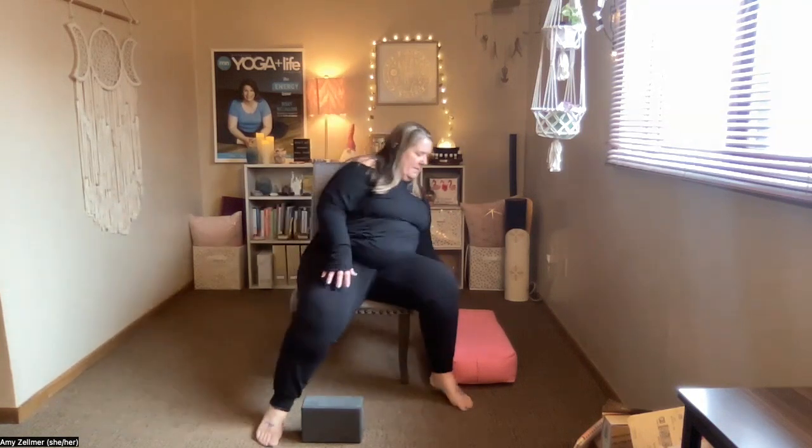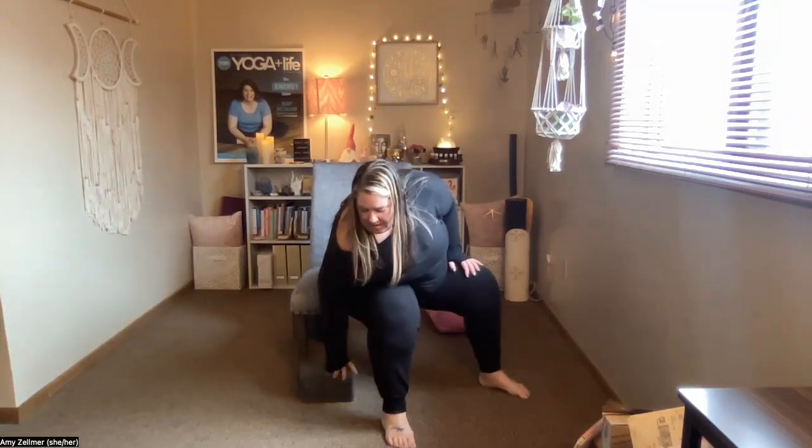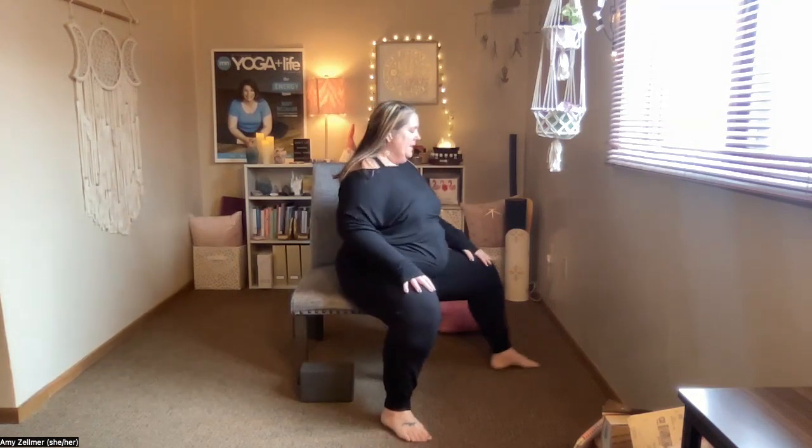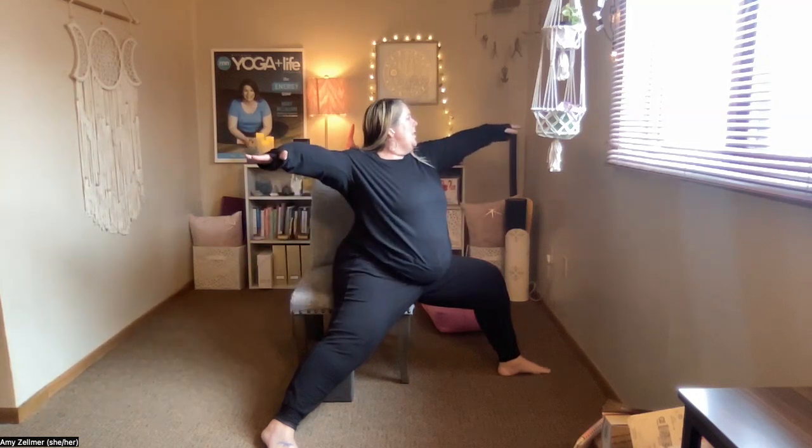Now we're going to do our warrior series on the left side. Coming again to the diagonal of your seat. I'll move my block. Now this time the left leg comes out and that right leg is going to go straight. So we're just using the chair to assist us here in our warrior poses. Now looking over that left knee, we can bring our arms up if you like into warrior two, pushing the feet into the floor, feeling the strength in your body.